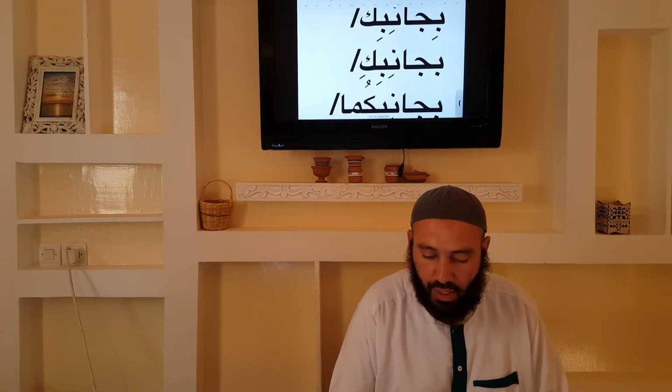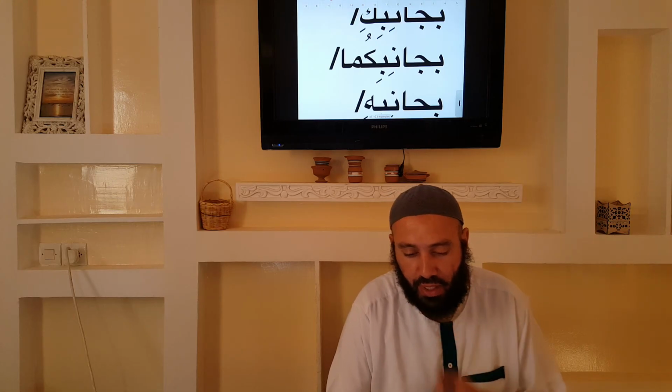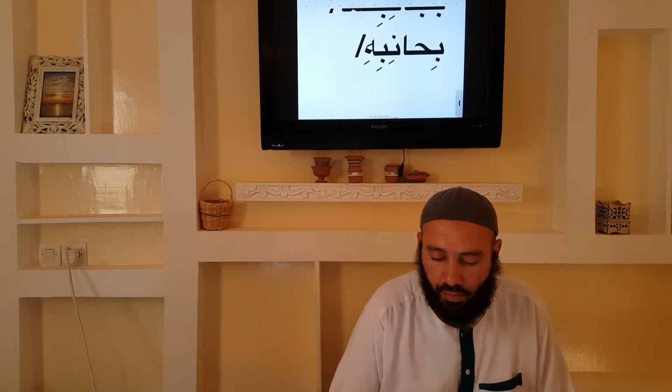So for example, when you say next to me, bijanibi, you see the ya comes out. What is me? Bijanibika, next to you masculine. Bijanibiki, next to you feminine. Bijanibikuma, next to you two, whether two male, two female, or one male, one female. Bijanibihi, next to him. As for next to her, bijanibiha. As for next to us, bijanibina.